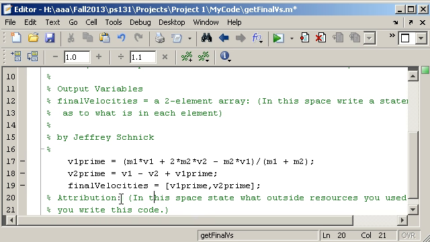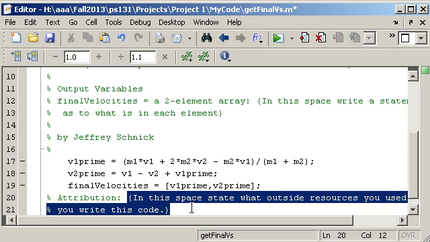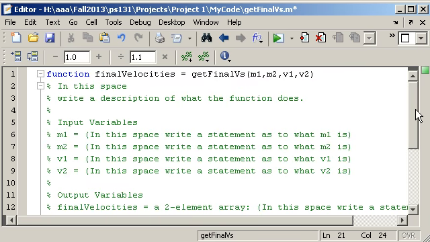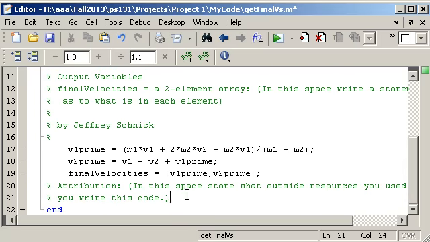But you have to have the word attribution here and a colon. If you use no outside resources whatsoever, because you just remembered how to do everything and didn't have to look anything up, then write "use no outside resources." I wouldn't expect that to be the case in the first project, but perhaps on later projects you'll be in that position. But the point is, even though you didn't use any outside resources, you still have to have the attribution line in your code as part of the documentation.